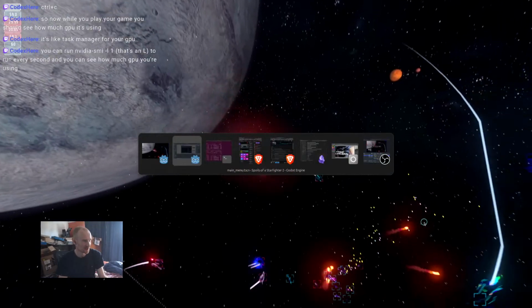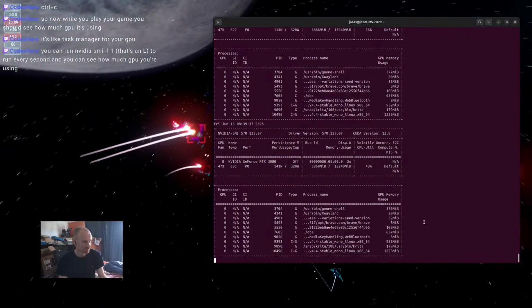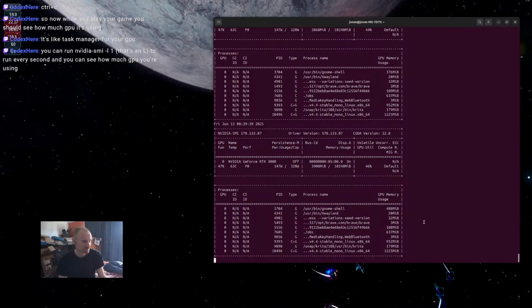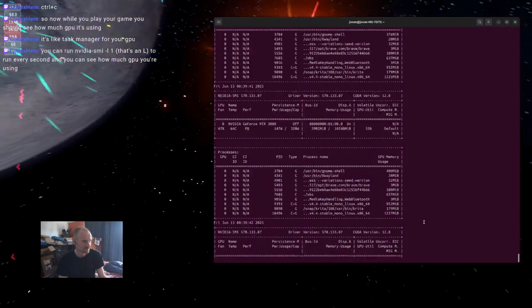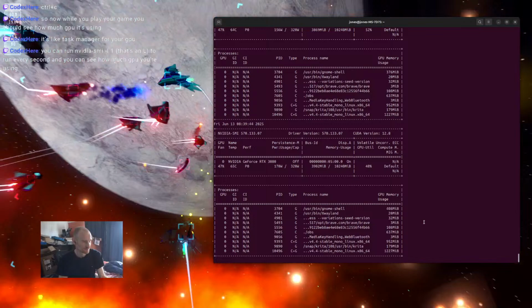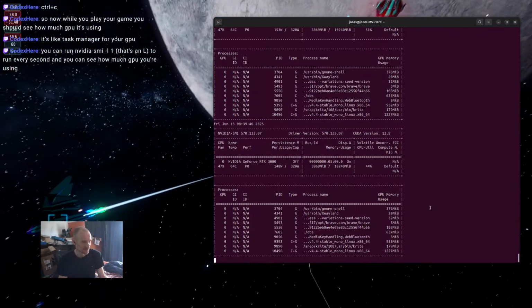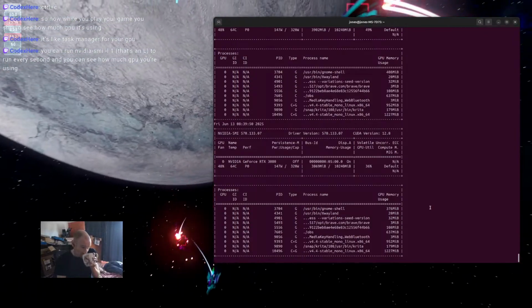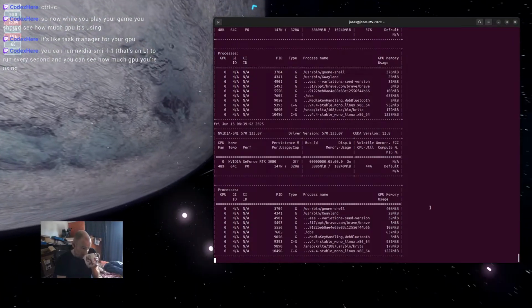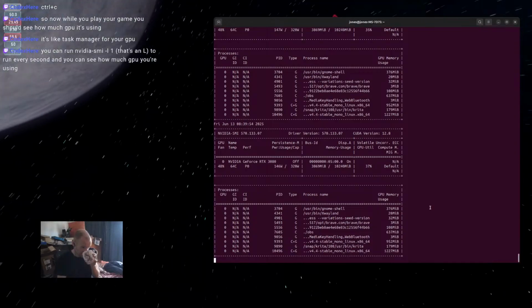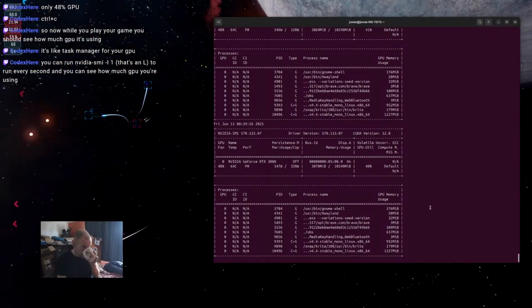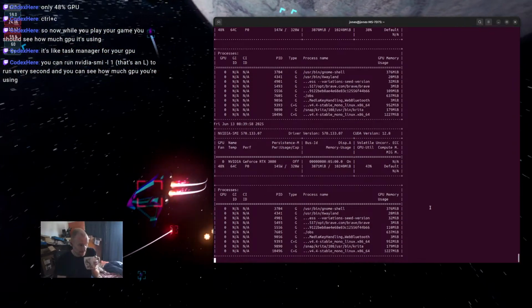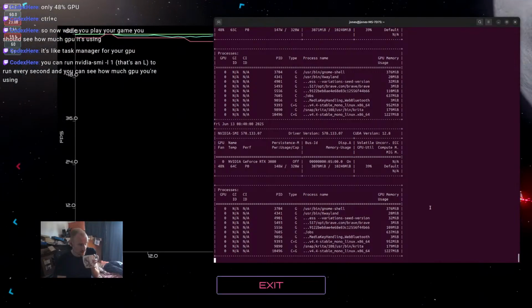I guess I should be looking at it now. It's using watts. There's some watts going on. Using some wattage.